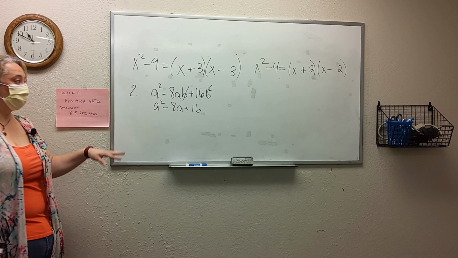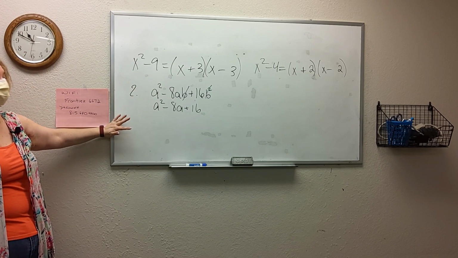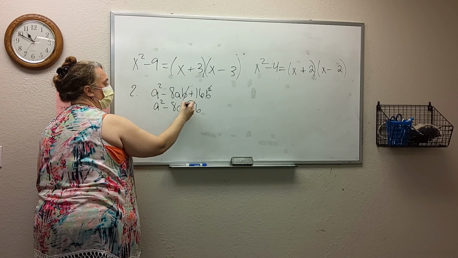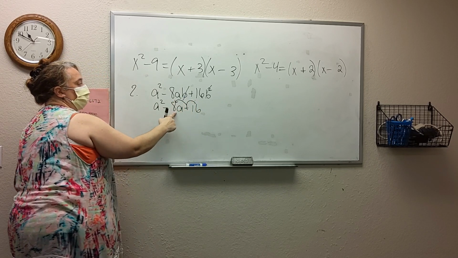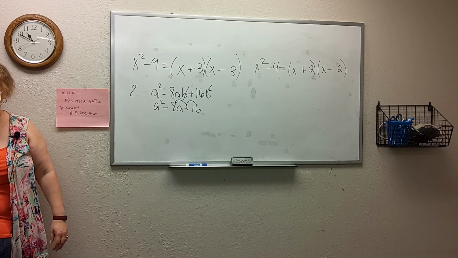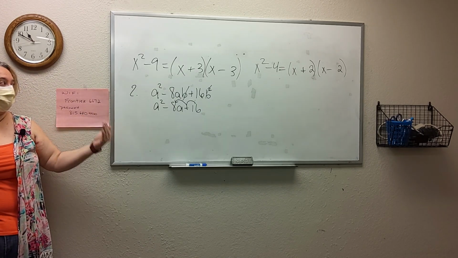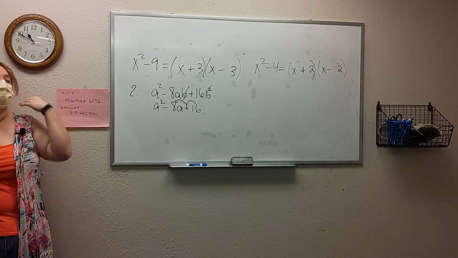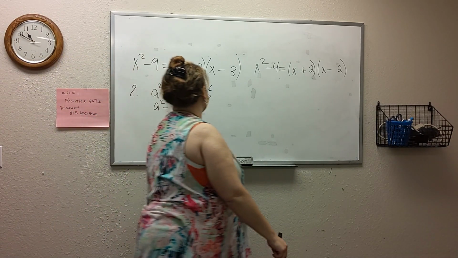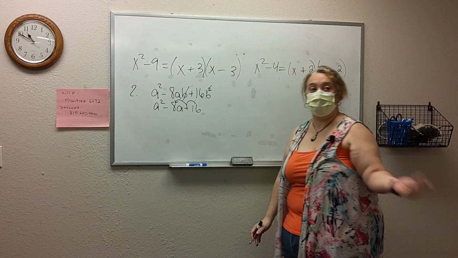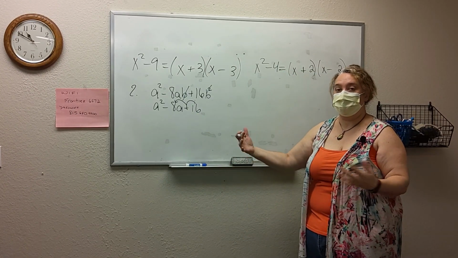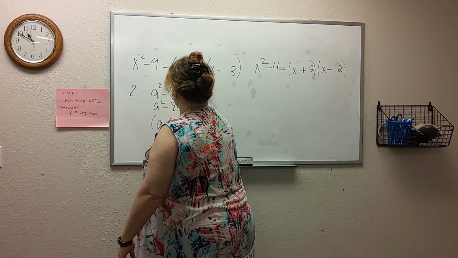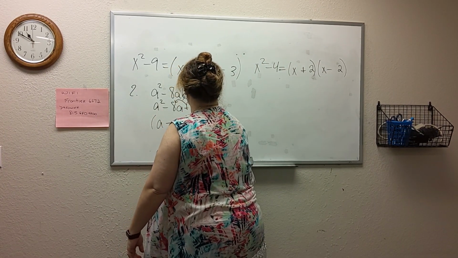Okay. Now this just becomes a normal factoring problem with a trinomial. You're going to work right to left. So start at the right. We need factors of 16 that add to give you negative 8. Factors of 16 that add to give me regular 8 would be 4 and 4. To make it negative, just make them both negative. So negative 4 and negative 4. So a minus 4, a minus 4.